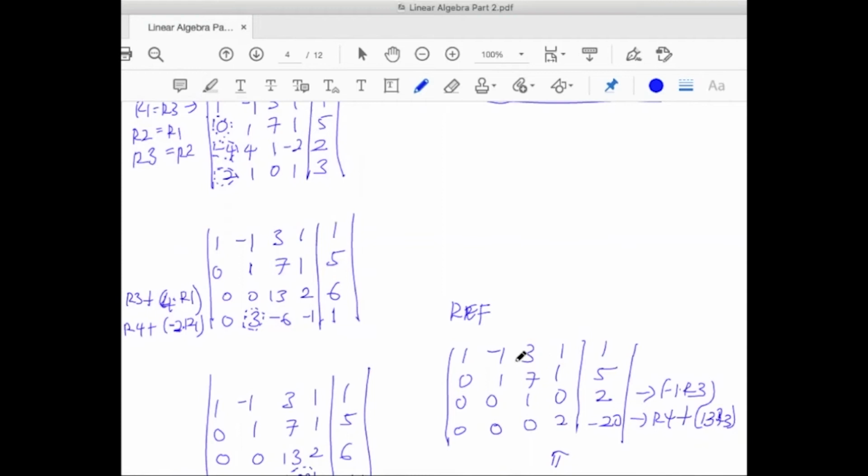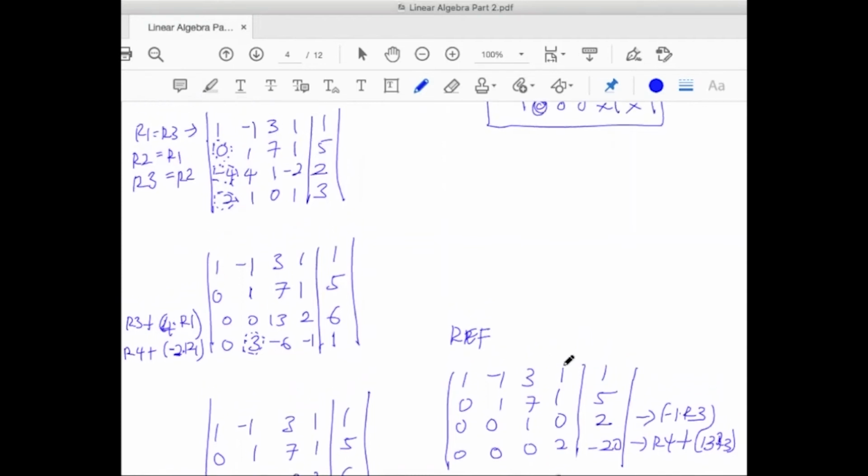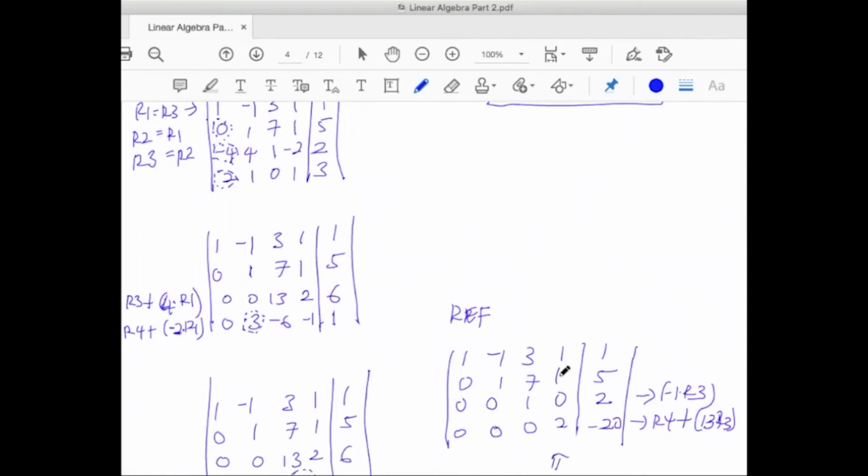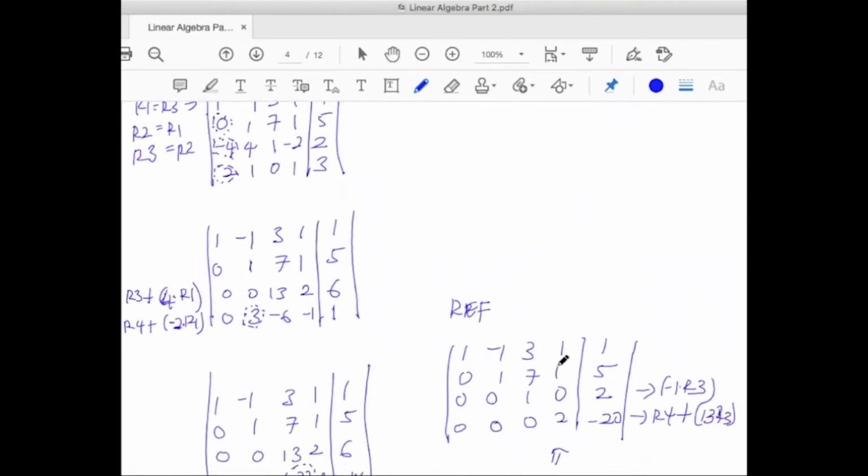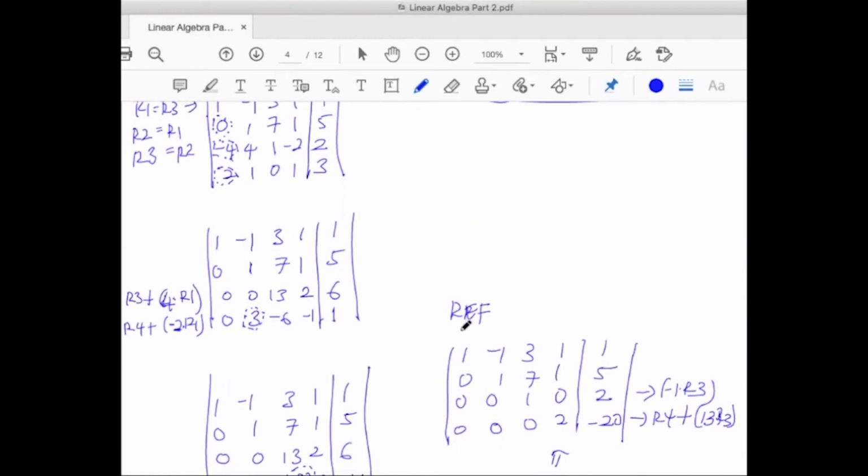Based on this form, we can change this into linear equations by assuming that our first column is x, our second column is y, our third column is z, and our fourth column is w, and that is our answer. If you do that and change it into a linear system, you have these equations.